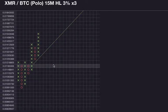Then we'll take a look at Monero. Monero has a pretty classic pattern. It has what's called, right here, a triple top break. It got to a certain level, and then it did a triple top break all the way up. Then it came back down, and now it's aggressively going back up. So it doesn't have quite the lid on it that Dash or Ethereum have at the moment. That doesn't mean it won't come back down with all the other altcoins, but I think Monero looks pretty interesting here. I'm not necessarily buying it at this price, but its chart looks the healthiest.